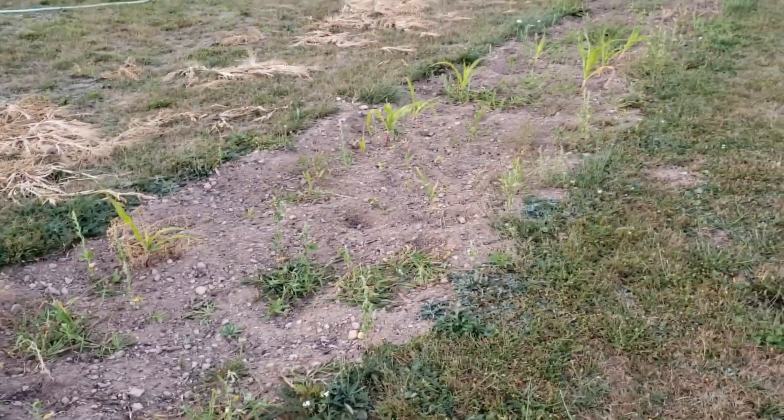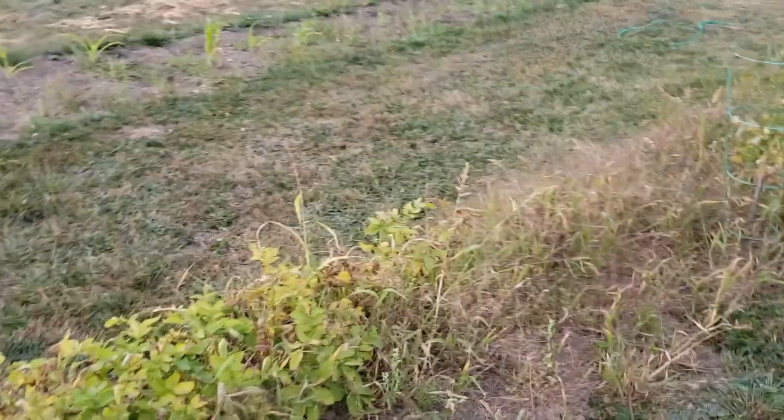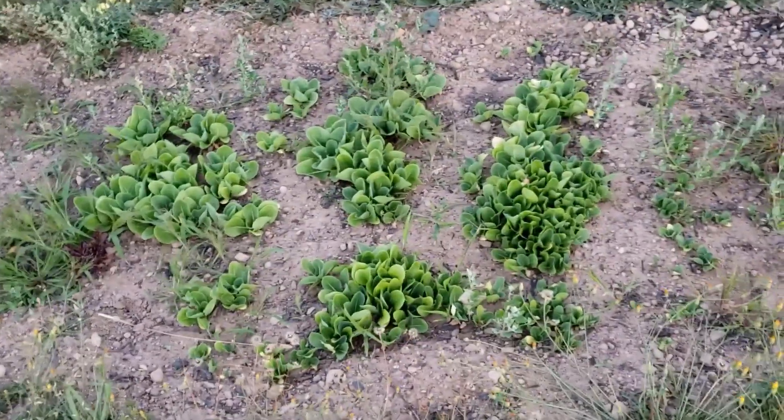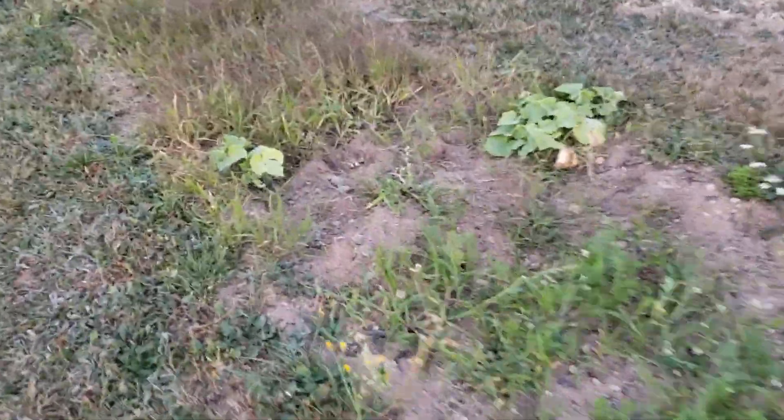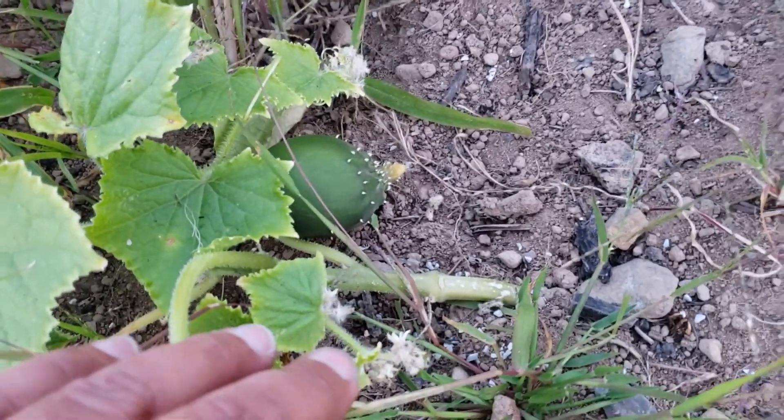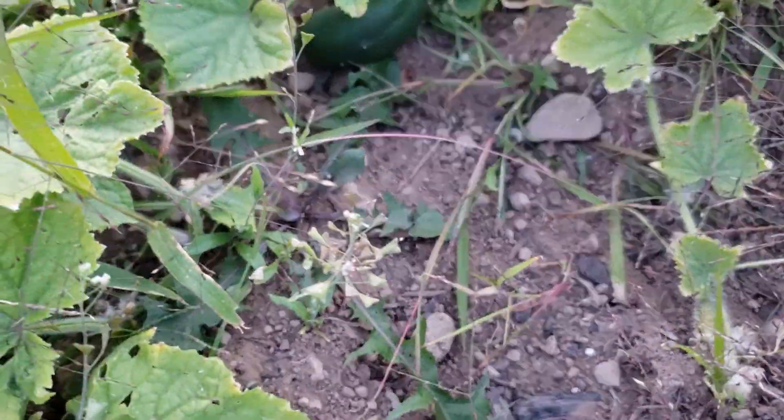Another week's gone by and we have these little corn sprouts — much too late. I don't know what's going on with these potatoes but the middle ones — all the plants are dead. I'm going to start digging those out this week for supper. Lettuce is still coming along pretty good, a little tight in there. Carrots — and I noticed today finally some cucumbers. This one down there, a little guy here, another one there. Really not impressed after the big haul we had last year, but it's something.